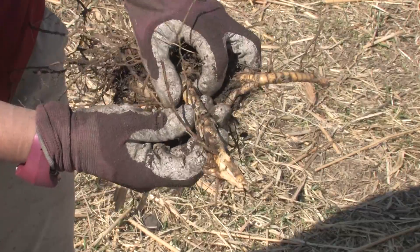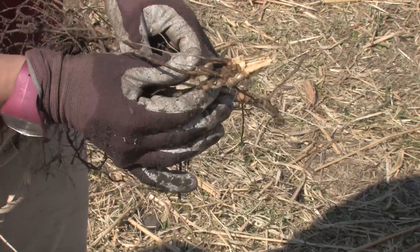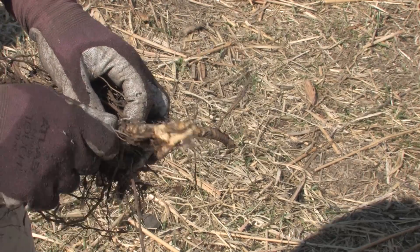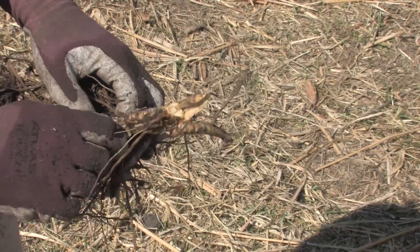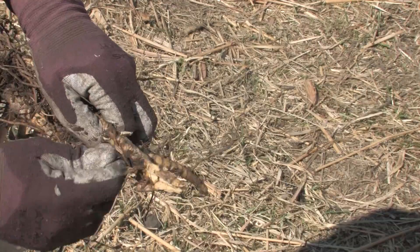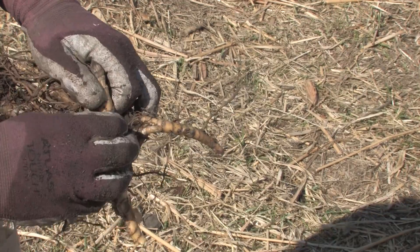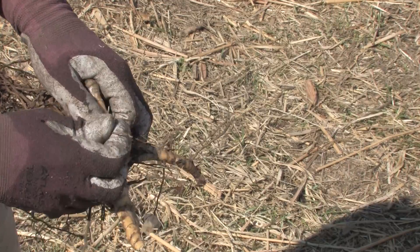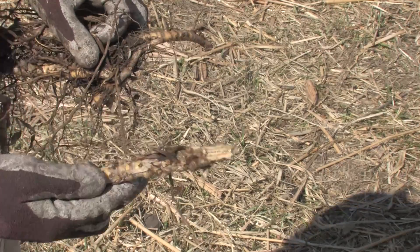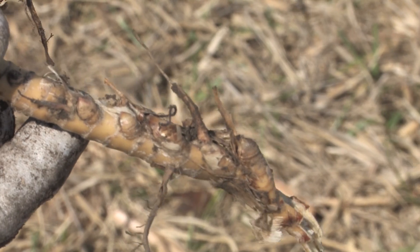This is probably still a little bit older rhizome, but this is a very healthy active rhizome. Depending on the type of planting equipment you have, I'd trim these roots off so that it fits through a boot or a hopper nicely and doesn't catch. Also, these roots will wick water away from the rhizome — if they're exposed to the air while the rhizome's underground, these roots will act like straws and pull water away from the rhizome. So that's a nice plantable piece right there — this is what I would put in the hopper.